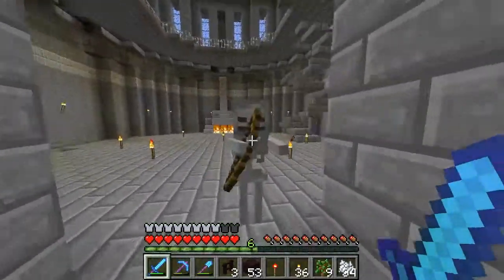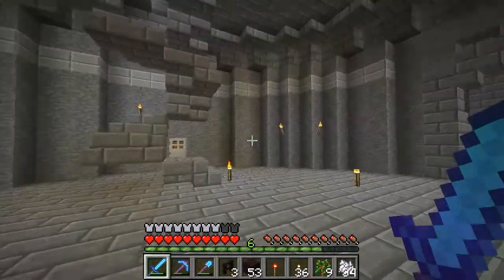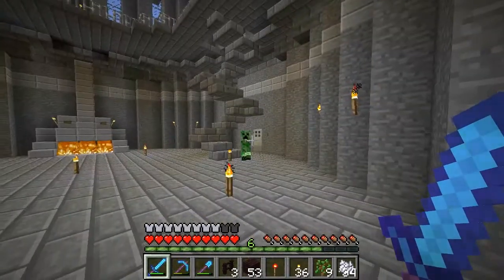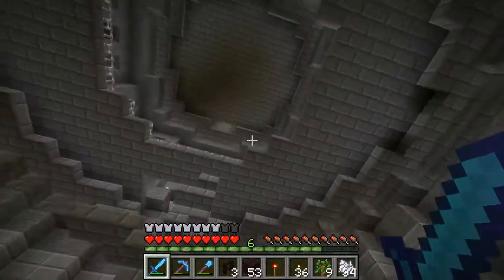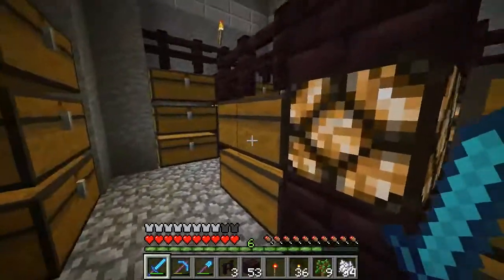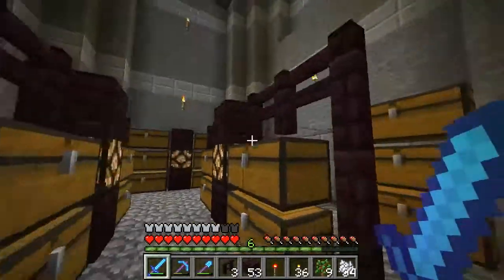Oh, that made me jump. I've got to get this place lit up. There's stuff. Oh, see, just like that guy right there. Those upper floors are still dark enough that they're acting like a mob farm. Came in here before and there was a skeleton standing there, shot me in the face.